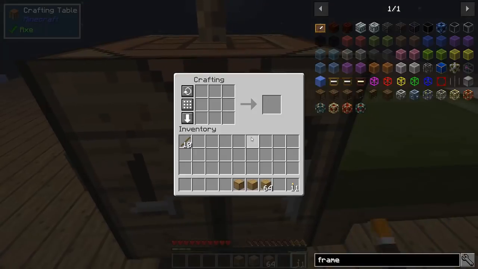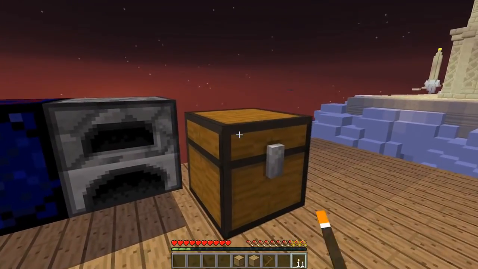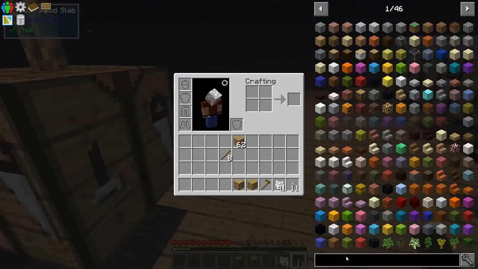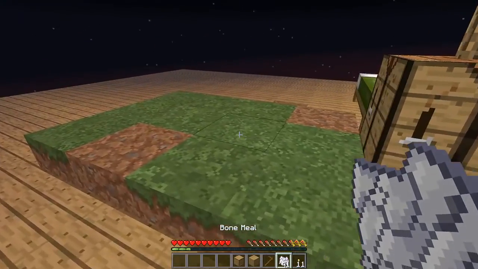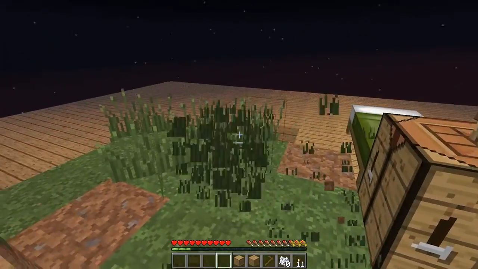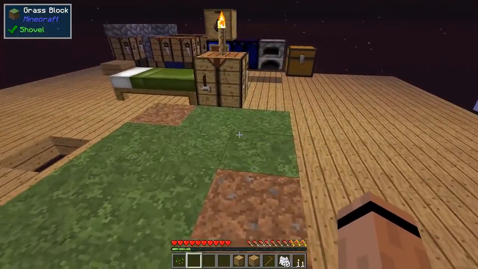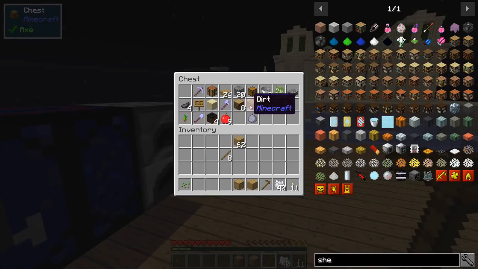And while I'm thinking of it, can I hoe it up, right? Can I take a hoe, and can I bone meal? Do I have shears only? Okay, I was just thinking of a thing. Can I do this, and is it possible, right there, to get myself a grass seed? And then I've got to choose at the moment, what do I want to do?